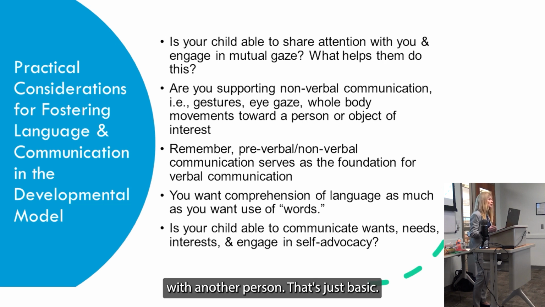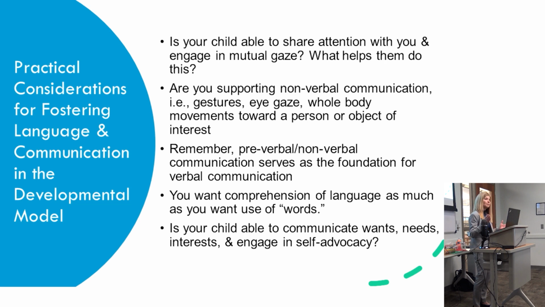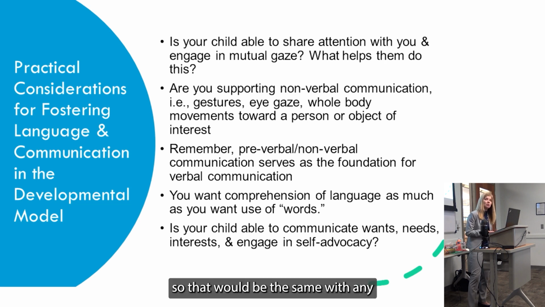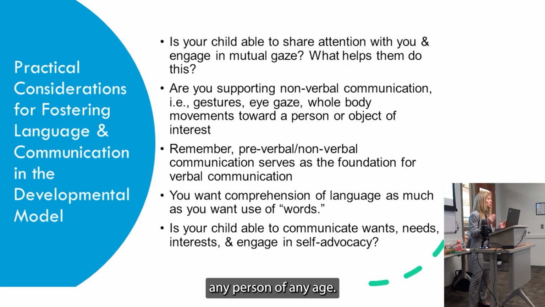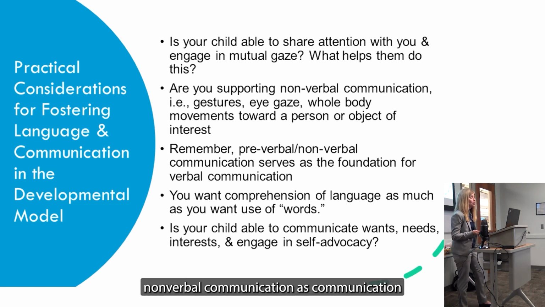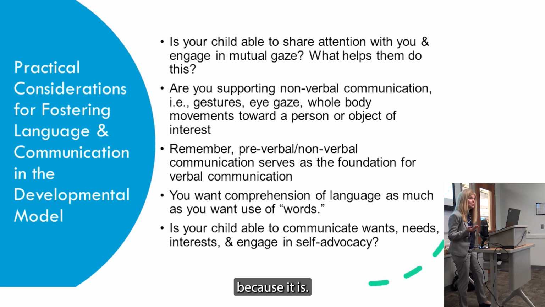Before you can speak words, you have to share attention with another person. That's just basic. So even if you think of a young baby who's cooing, they're first sharing attention with you. That would be the same with any person of any age. You need to have regulation and shared attention first. You want to have mutual gaze. And we want to count nonverbal communication as communication, because it is.